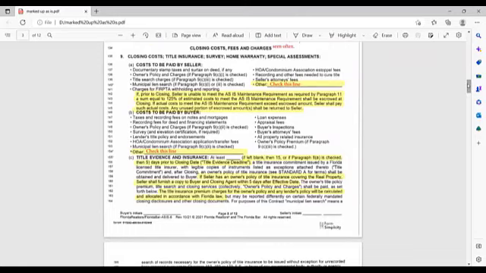A couple of things that we want to highlight. On line 140, we see other, and on line 154, we see other. You want to double check these lines to make sure nothing has been written there. Oftentimes, or sometimes, one of the agents may write in closing costs to be paid by the other customer. Say they have the seller, they might write on line 154 for some kind of administrative fee to be paid by the buyer. So you just want to make sure that your customers are aware of what they're obligating themselves to. The highlighted portion, lines 142 to 145, we're going to come back to in just a few minutes.